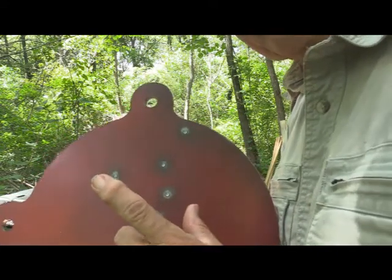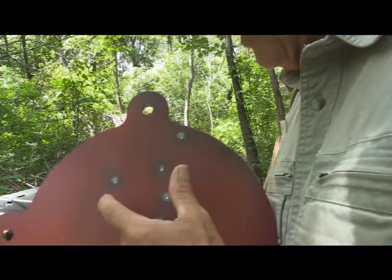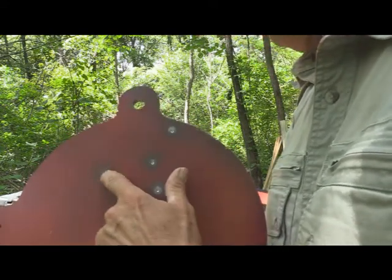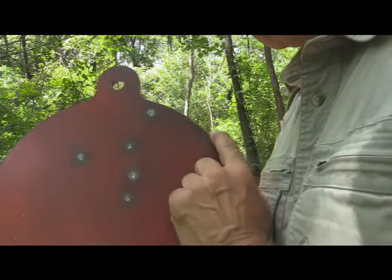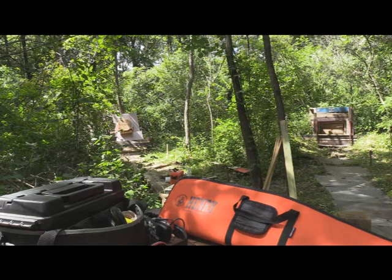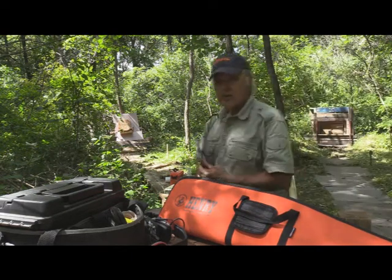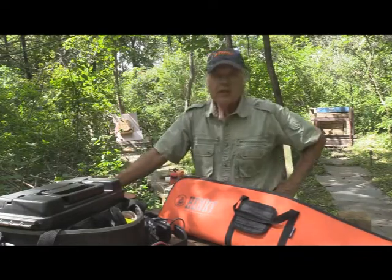This is what I'm not happy about. This is a 5.550. Now I was told that it wouldn't. Well, it's pitted. It is definitely pitted. You can see that. So this is a 55 grain bullet. If I'd have been using 65s, I'd have probably re-pitted that thing.